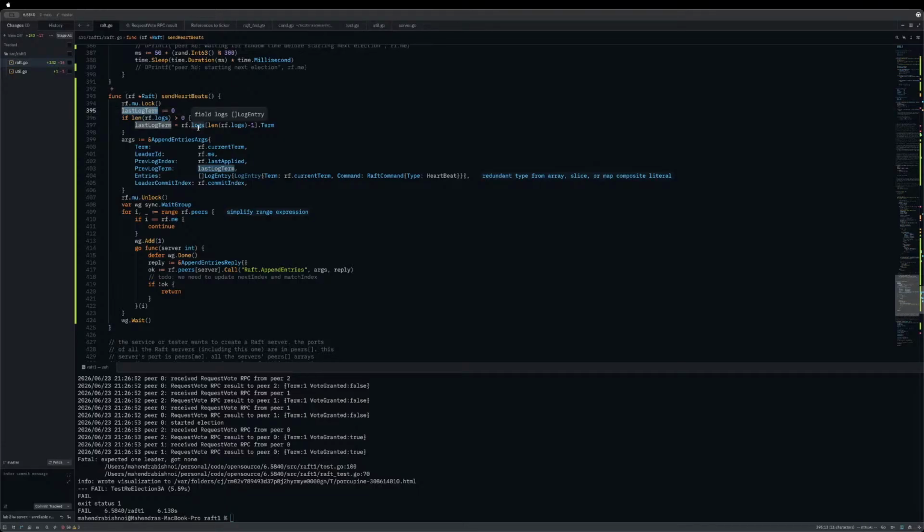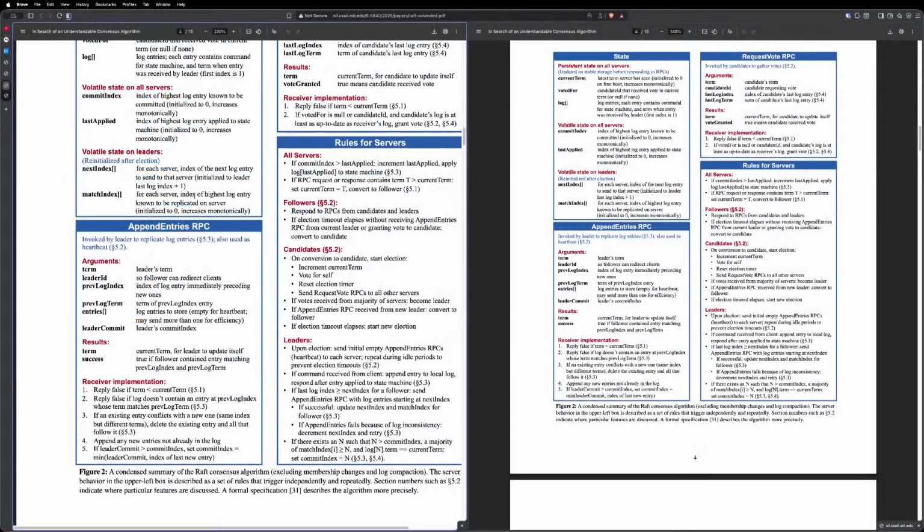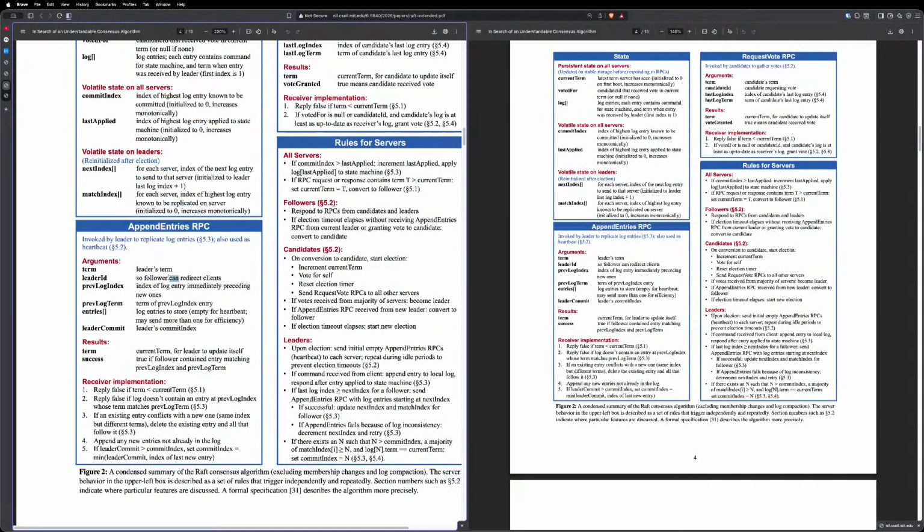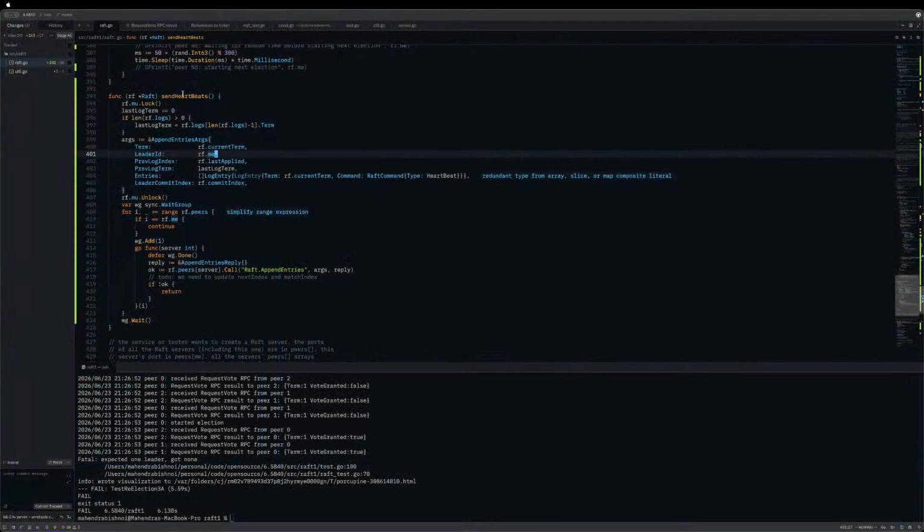Last log term. So your current term, append, send heartbeats, you are the leader, and previous log index would be rf dot last applied.